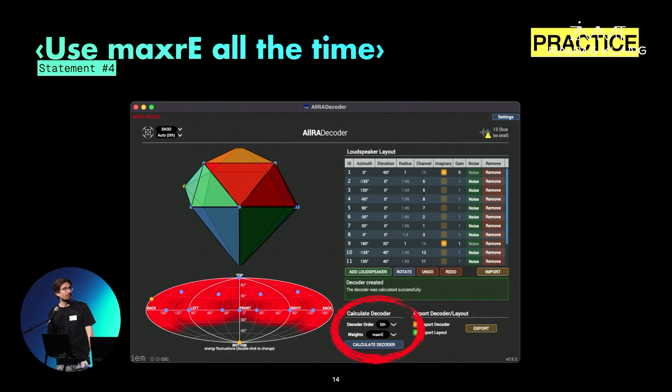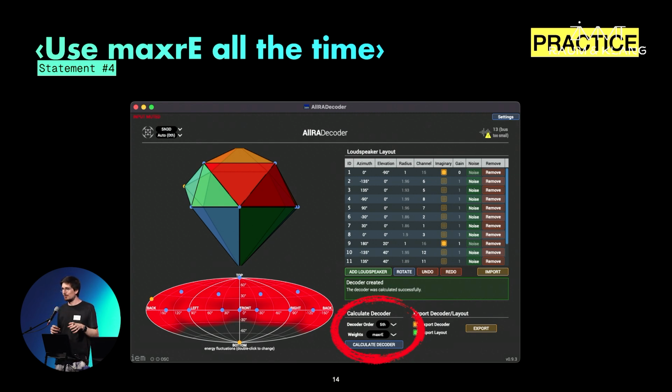But I noticed when I listened to it in the production studio at IEM, that's a smaller studio with, I think, 13 loudspeakers, maybe a quarter of that room, then disabling max RE, it actually sounds way better. You get a finer localization and a better frequency response because fewer loudspeakers are playing the same signal at the same time. So you suddenly get more high frequency content to your listening position. So I'm not sure if using max RE all the time is a very good setting.